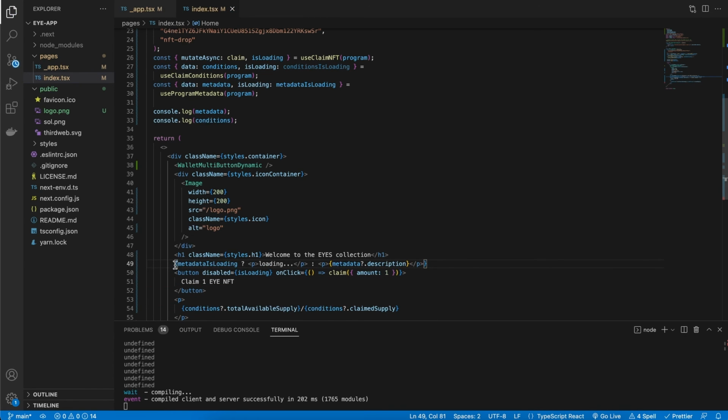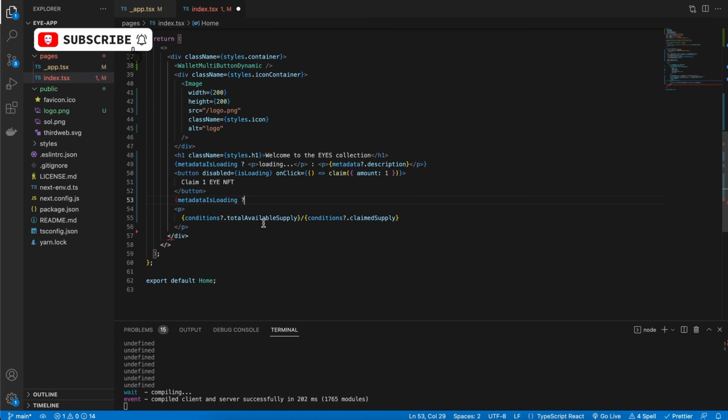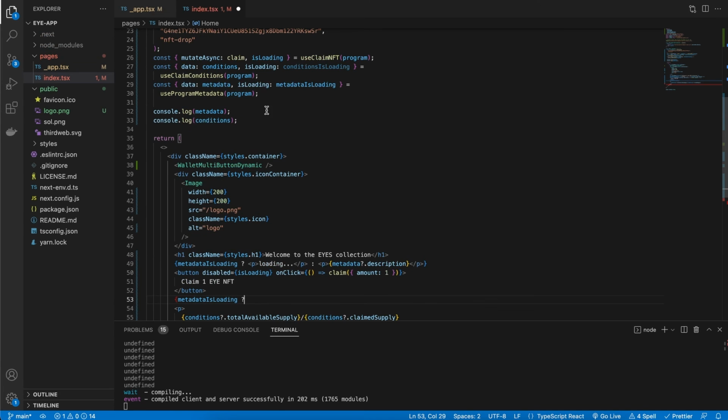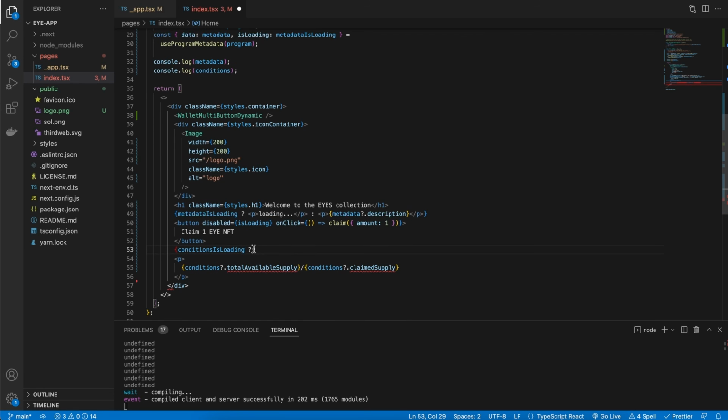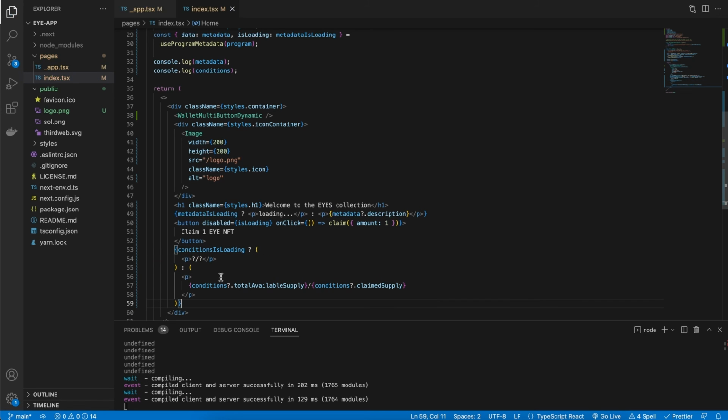And that's kind of the structure, and you can copy the structure over here as well. And we can, instead of asking the metadata loading, ask if the conditions are loading. And if it is, then I think we can return something like this. And if it's not, we want to return this p tag with the data.